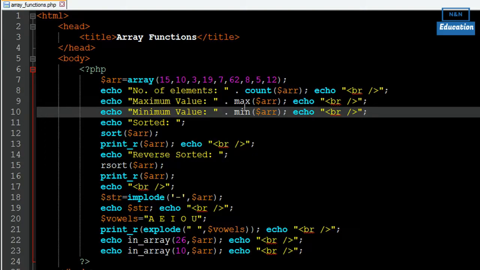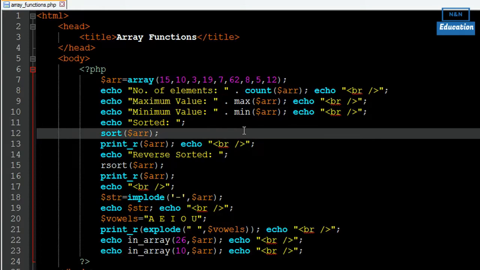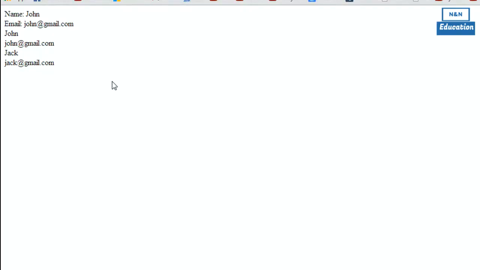And you can also find out the maximum value if you've got numeric values in your array variable. So you do that using the max function, and I've used it on line number 9, and it's very simple. Within parentheses you have to pass in the name of your array, and similar to max is the min function, which I've used on line number 10, and this one returns the minimum value or the least value of the values that are there in your array variable, right? So let's check out the output of these three functions.